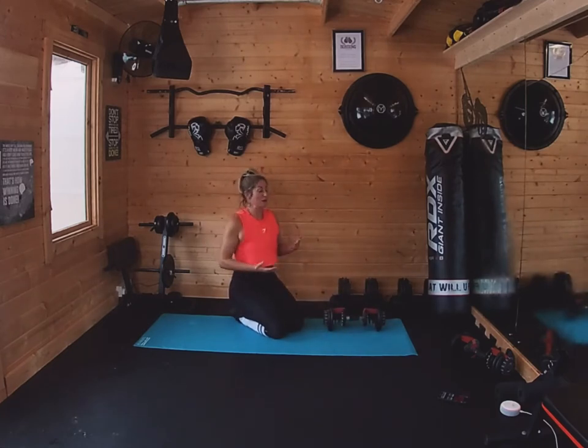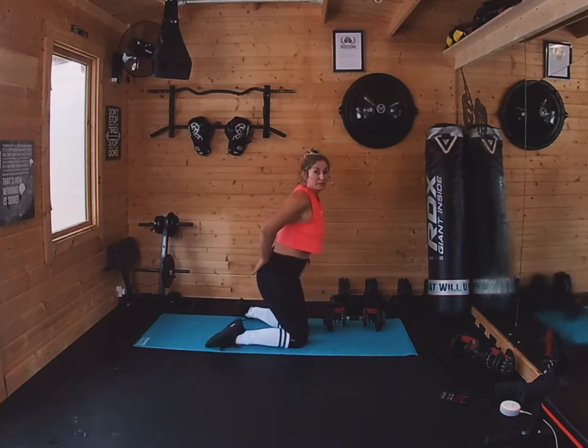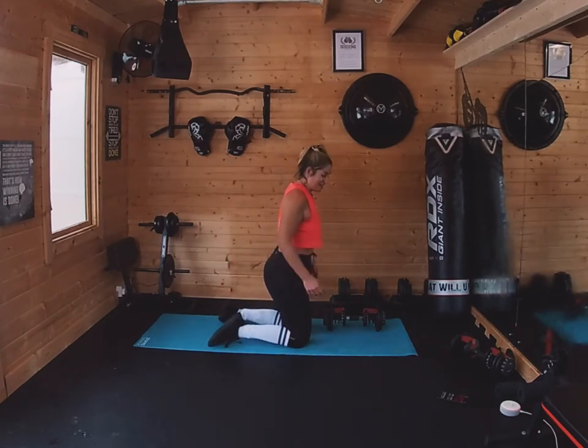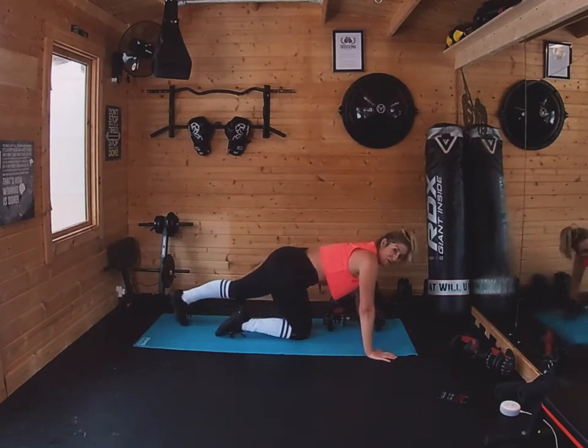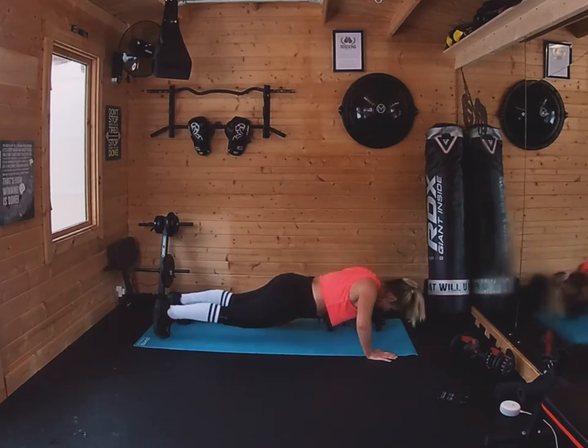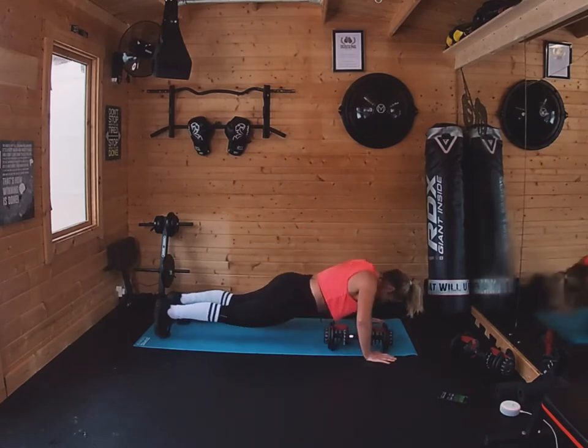My weights are quite bulky, so I can't go down as low, but hopefully yours are a bit smaller so you can get your chest quite low to the ground. That's the aim anyway. Keep your hips up though. Don't sink your hips. You want to keep your back in a nice straight line. 5, 4, 3, 2, 1, let's go. Set two, down. Drag that weight across. That's it.